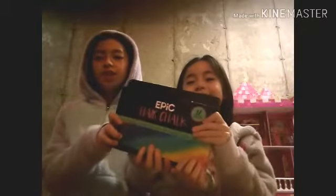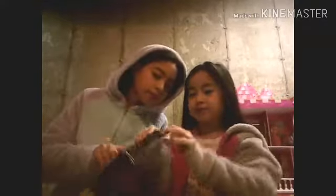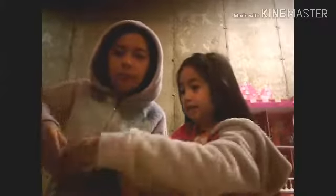Today we will be opening hair chalk and putting it on our hair. We also have two dark towels to protect our clothes, and we're going to open it. We have to open this side first. No, I'm gonna do it.